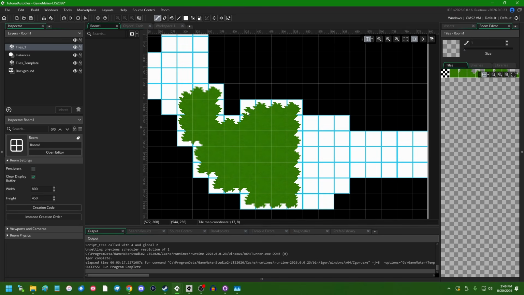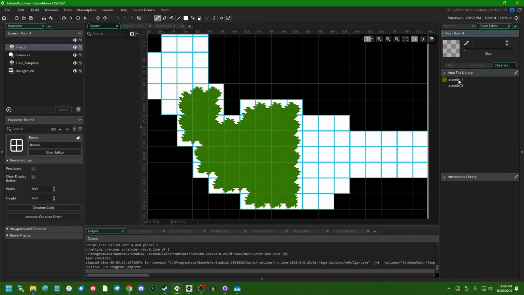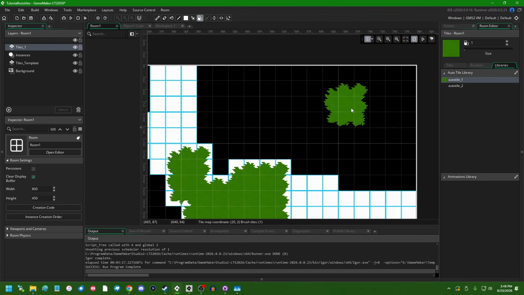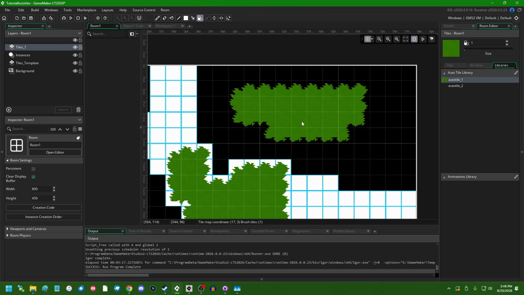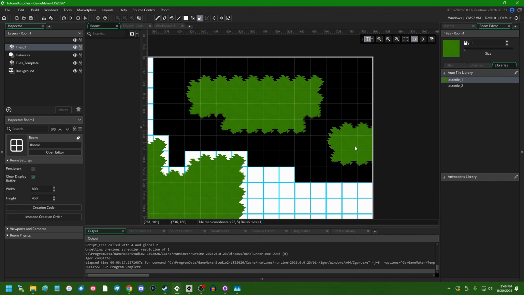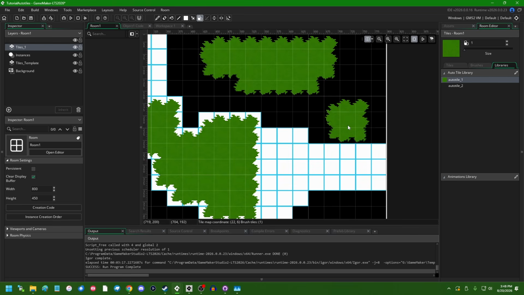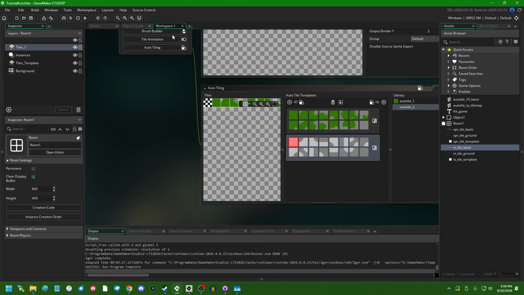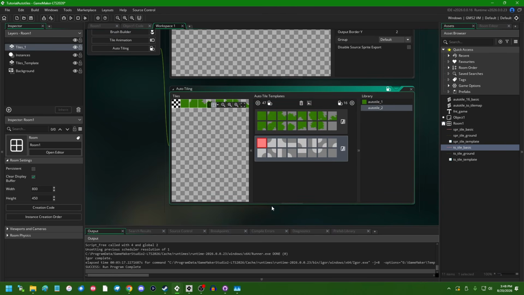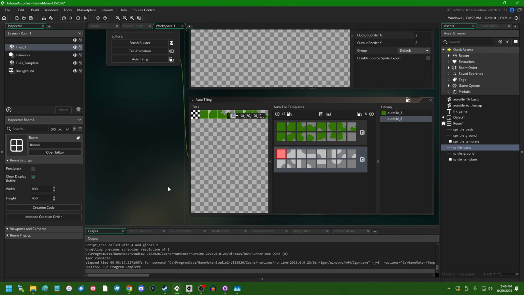If you go to the Game Maker room editor and grab an autotile brush, you will notice that you are always going to place tiles down in a 3x3 block. You'll never be placing individual single tiles. And as such, this autotile pattern that Game Maker contains doesn't have things like an island piece, or what you can call a peninsula piece that only has one neighbor to one side. Instead, it's got corners, it's got straights, it's got diagonals, and it's got some other things that our system from last time didn't account for.